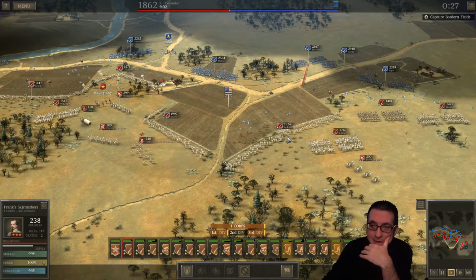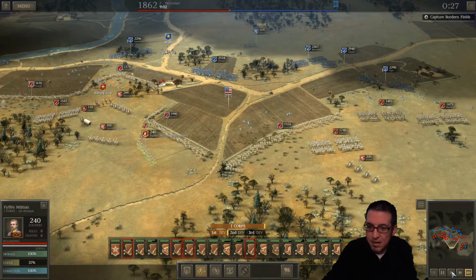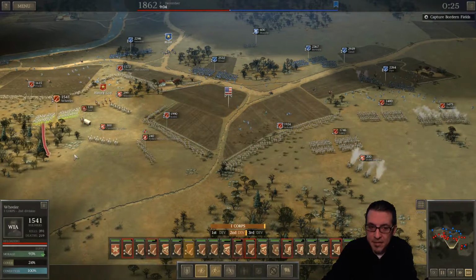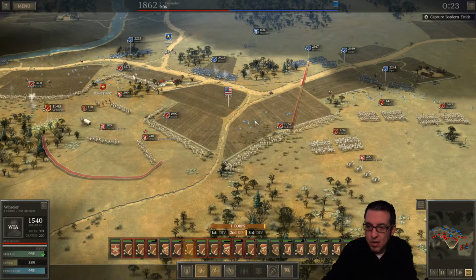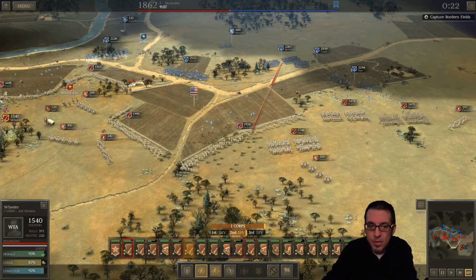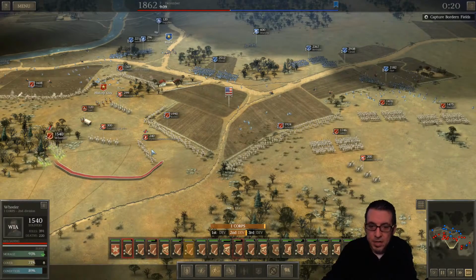Alright, we'll wait till there's about, I don't know, 10 minutes left, and then I'll advance on the objective and take it. And just to be safe, I'm going to bring an extra brigade over here to support that attack. And I'll go forward with 4. Don't run. Running not necessary.